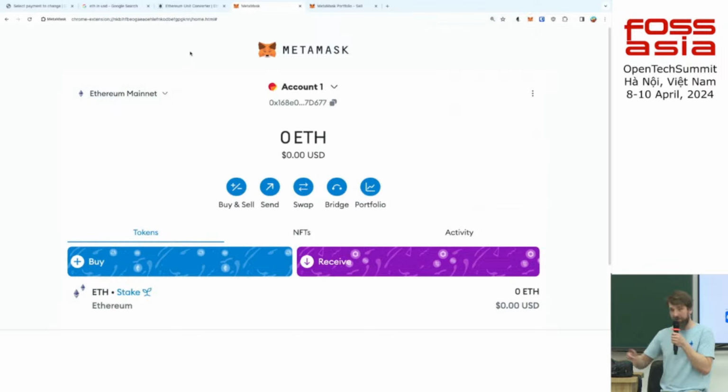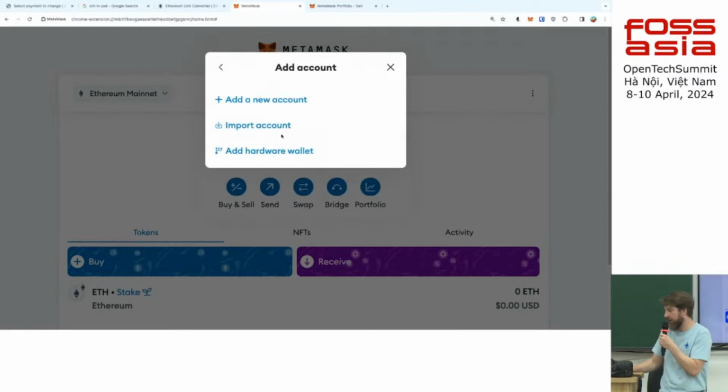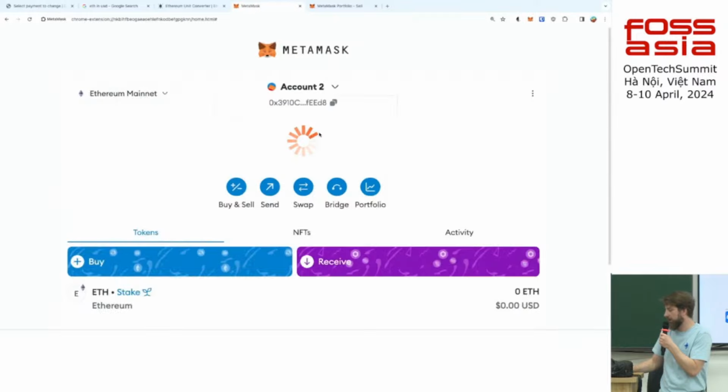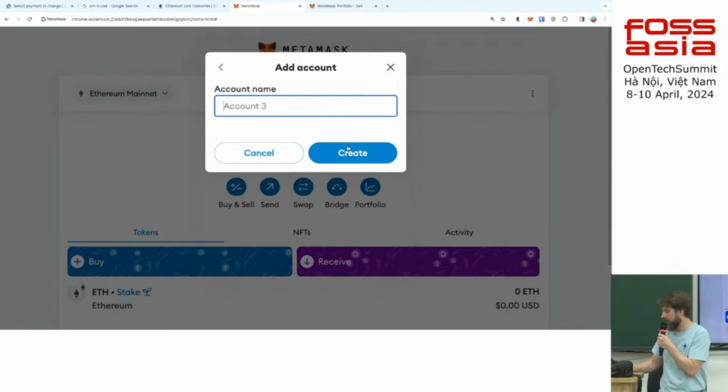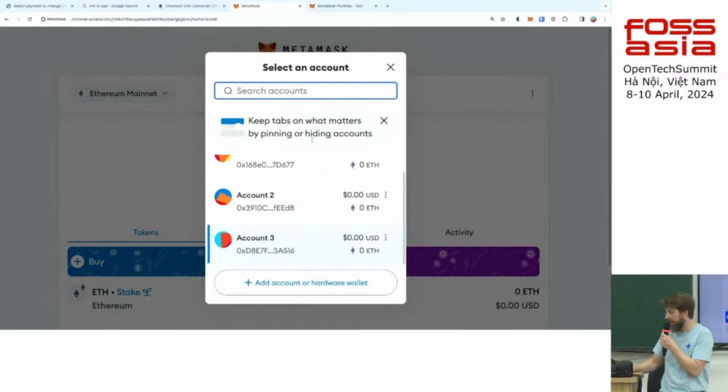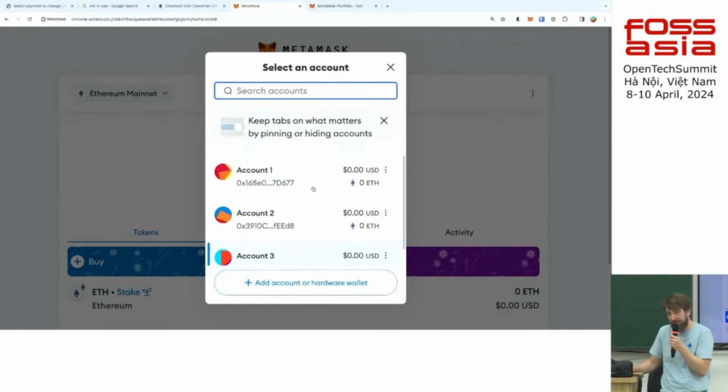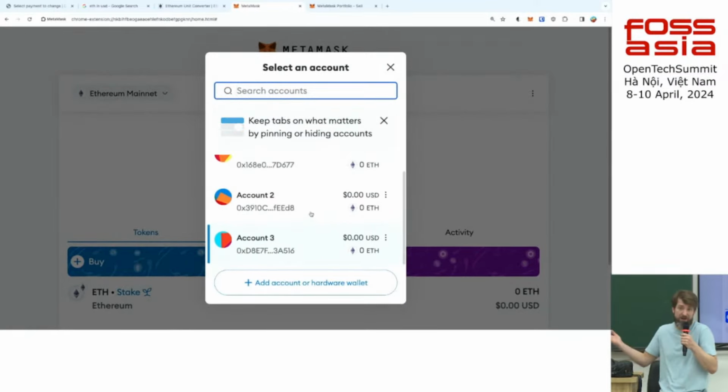Anyways, what I have just done, I have created a wallet, like a manager of my accounts on Ethereum. And see, there's one address here, and I can create a new one. And as I said, another one. So right now they are all empty, yes, but I have 3 accounts.